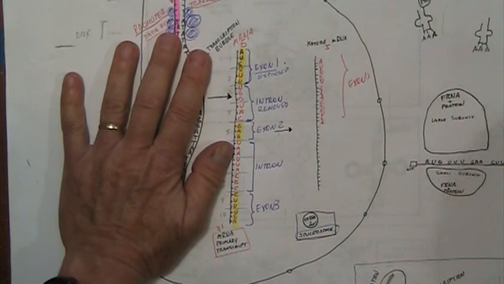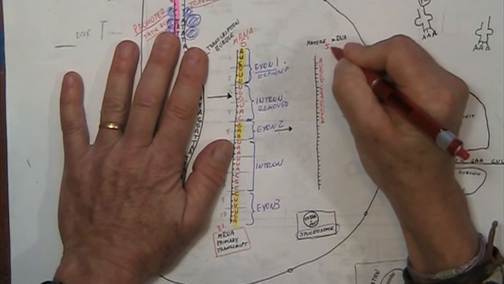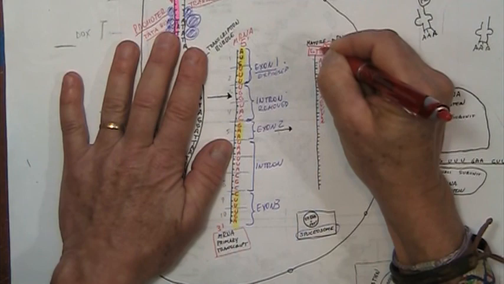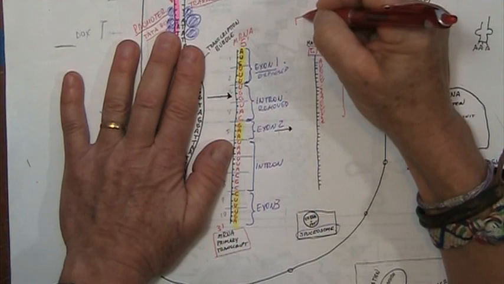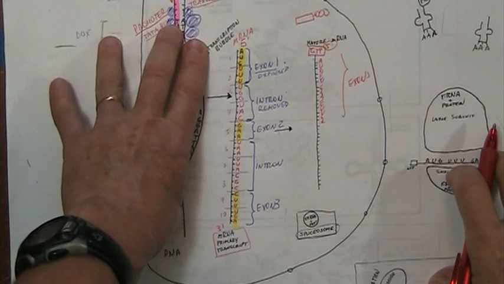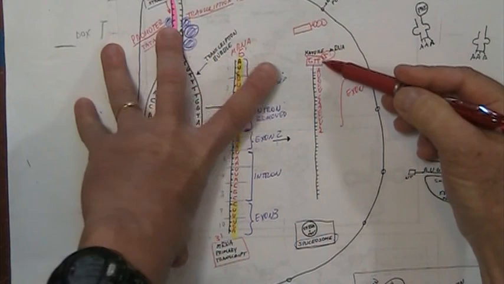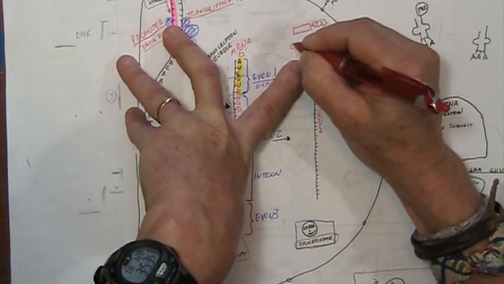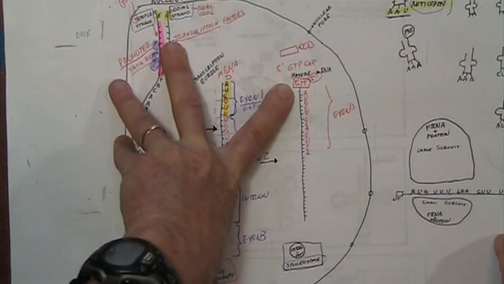The second modification, on the top here, where you have the 5 prime end of your RNA, you are going to add a GTP, guanine triphosphate. Guanine is a guanine with three phosphates attached. Pretty much the same as ATP, but guanine. Guanine triphosphate. And this is called a GTP cap. More specifically, the 5' GTP cap. You'll get used to these names.